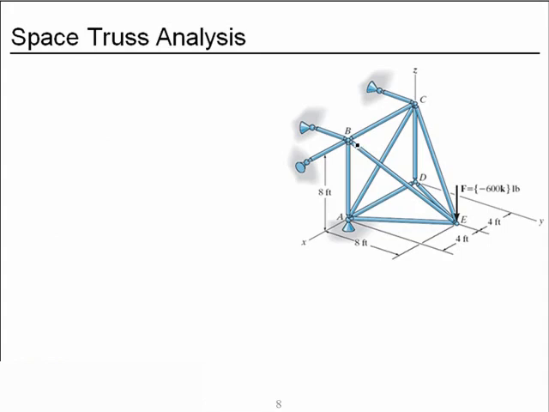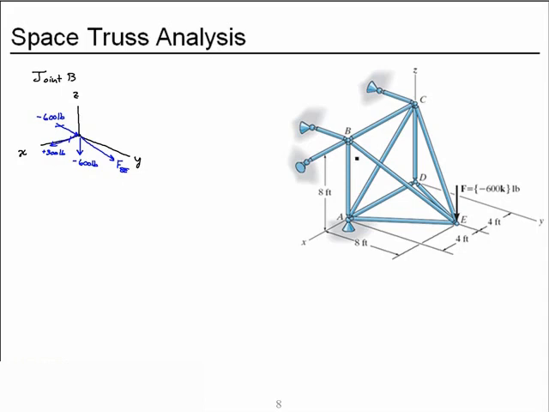Now let's go to joint B to get our last unknown member force. Our z-axis, our y-axis, and our x-axis. We have our two reactions at B, negative 600 pounds in the y direction and a positive 300 pounds in the x direction. We already calculated that the force in member AB is negative 600 pounds. And we have an unknown force in member BE that we're looking for. And member BE points off in three-dimensional space.